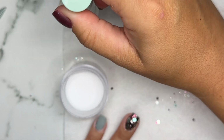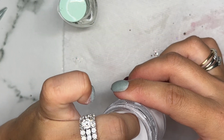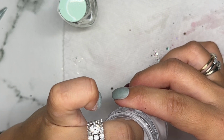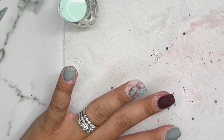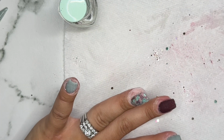You guys, how stunning is that glitter? Which now I'm encapsulating in clear. But yes, anyway, you'll see it in the end. But that's why my rhythm is changing a little bit in my process for how I go through a mani. It's because of that slow dry time. So that's just something to be aware of if you haven't used them and want to try them.